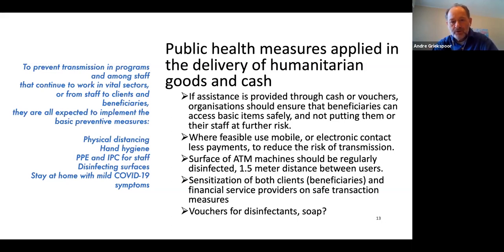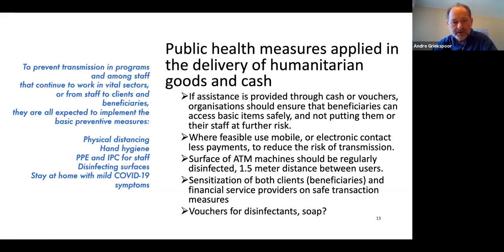Now, without going into all the details of how this epidemic transmits, the most important route of transmission is droplets that people spread when they have symptoms through coughing or sneezing to people who are close to them. So surfaces can be contaminated, but I think their role in the overall dynamics of the transmission is moderate and small. And the basic measures to even reduce that risk are, again, applying the same measures that I mentioned earlier: that the surfaces should be disinfected regularly, and that when people stand in line for using an ATM machine, they should keep 1.5 meter distance between the users.